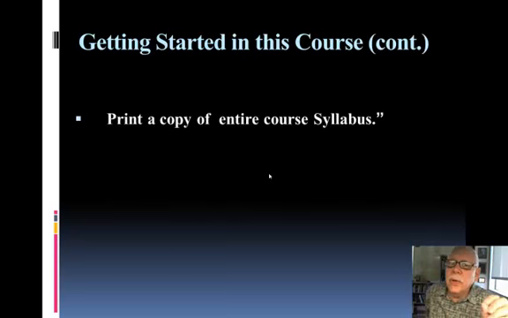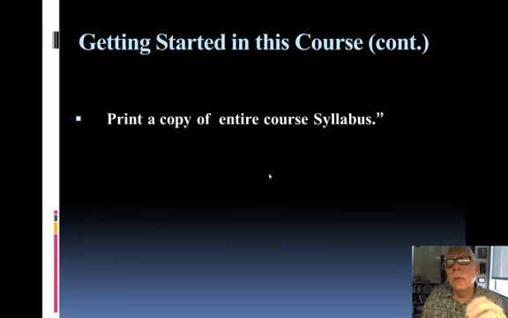I want you to print a copy of the syllabus. Now, folks, I know that your generation doesn't like to read. I know that. Okay, I've worked with 5 or 6 generations of undergraduate students, and your generation's particularly unmotivated about this. But print a copy of this syllabus and please read it, okay? It's my contract with you in terms of what your expectations are. And it'll answer a lot of questions for you as well.